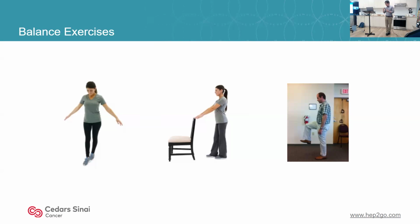For everybody at home, the comment was just for if your heel should be to your toe. And I said, no, not for the semi-tandem stance. But that's the next one. So the next one is the tandem stance. And that one is where your heel is touching your toe.